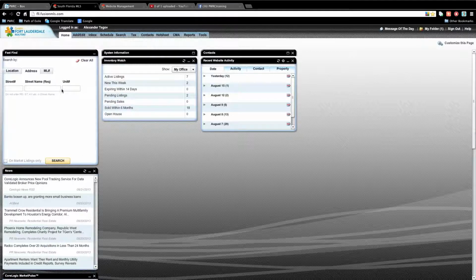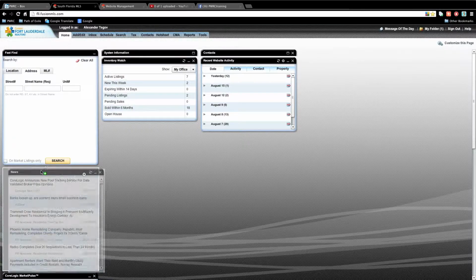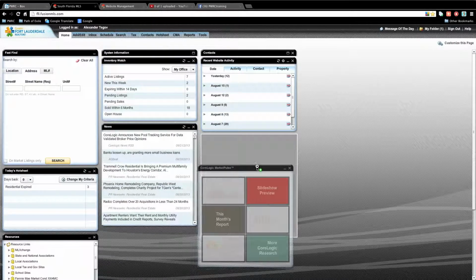So I want to point this out to you guys. Fusion is still in development, so not everything works as it should. For the most part it does, but there's still a few glitches here and there. In this particular case, there's only 3 columns. I can't slide this item over here even though I have blank space. It's designed to fit only 3 different ones. But I can take some of these and move them along.